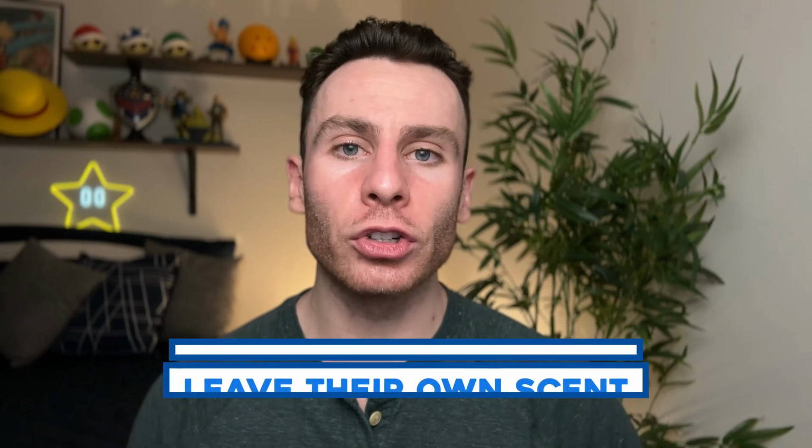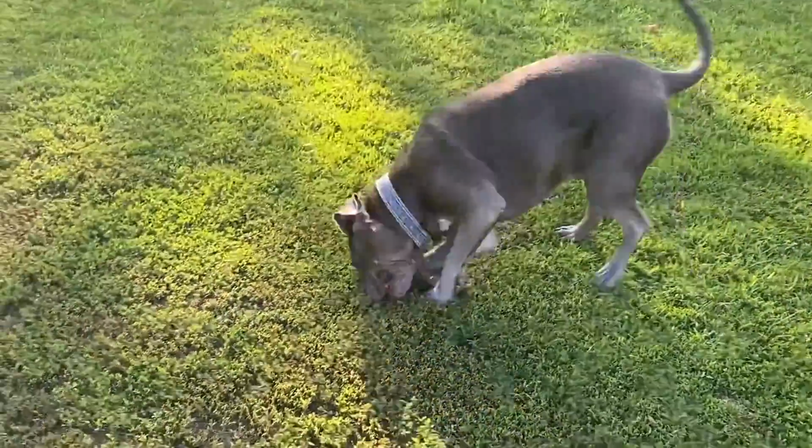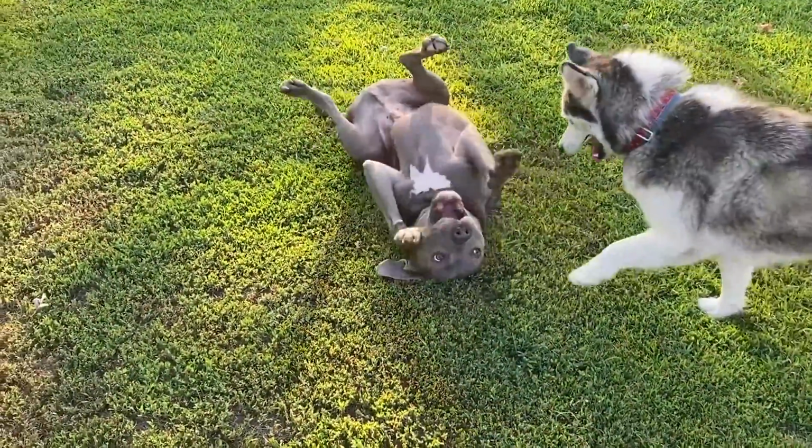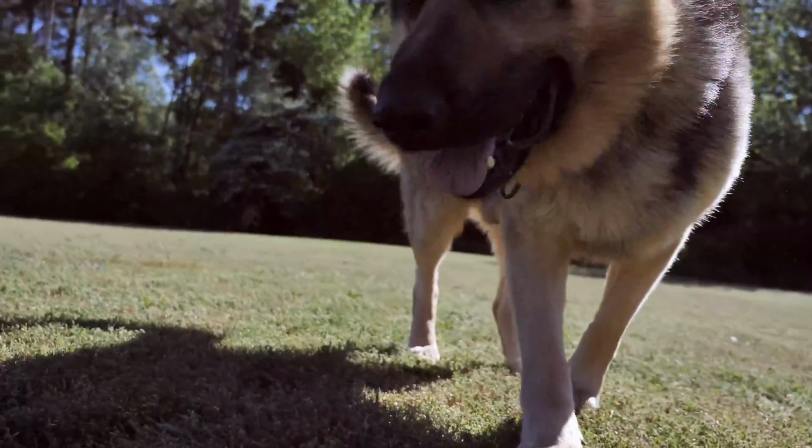Sometimes dogs will roll on their back because they're trying to either leave their scent on something or they're trying to mask their own scent. Oftentimes you'll see the dog do this when they're in a new area. Maybe you take them to the dog park or you're out for a walk and all of a sudden the dog stops and sniffs the grass and then boom, plops over, starts rubbing their back. It's their way of either leaving their scent and marking, saying, hey, this is my territory, or they found something that they think smells good and they're trying to hide their scent.